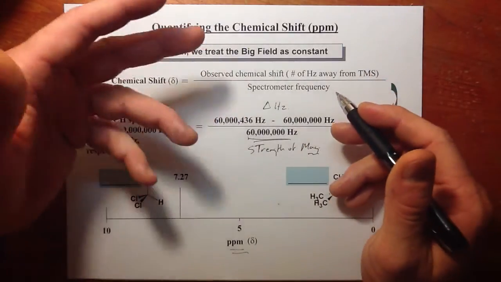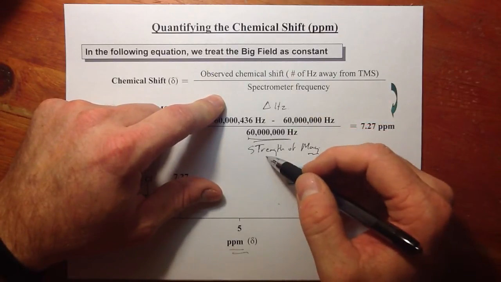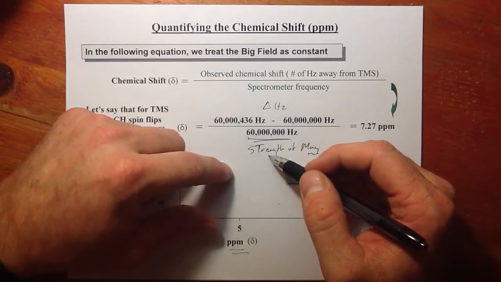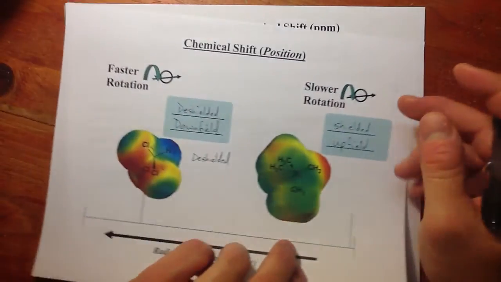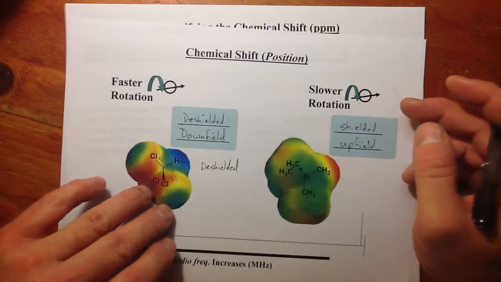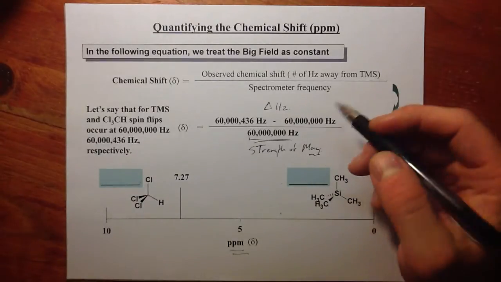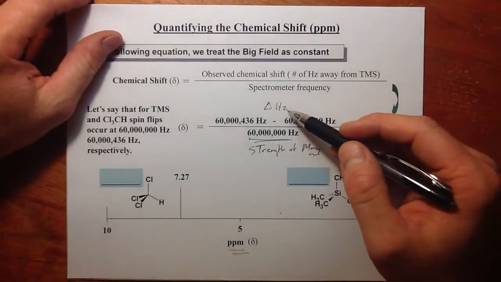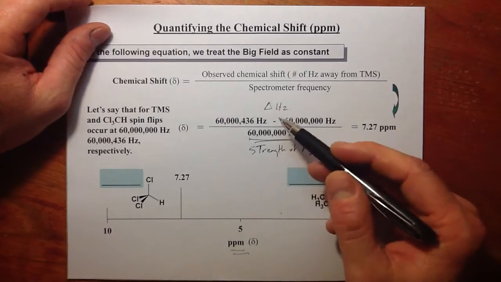So for simplistic illustration, we could say if the difference was 2 over 10, and the magnet went to 20, the difference would go up to 4. So 2 over 10 is equal to 4 over 20. So we factor out the strength of the magnet, and therefore don't have to worry about the exact frequency of rotation. For every magnet it'll be different because the field strength will be different, so the precession frequencies will be different. Well, we can factor that out by using a part over the whole, a difference over the whole. We get a ratio, 2 to 10, 4 to 20.